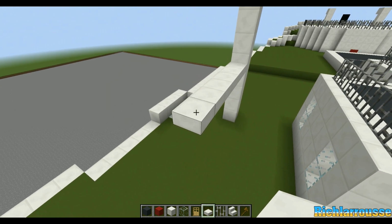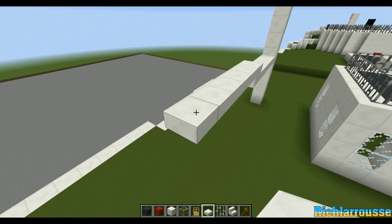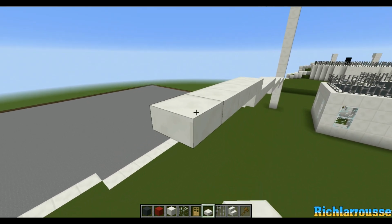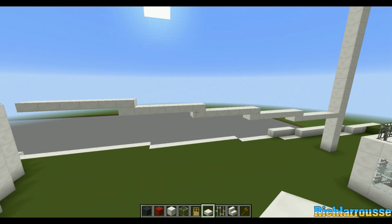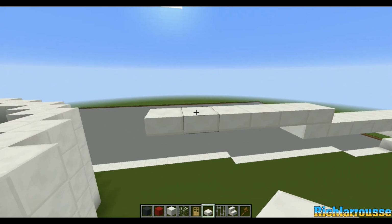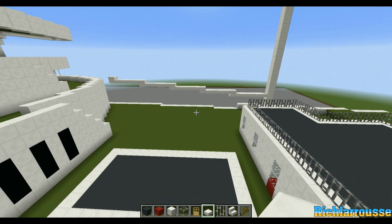And on top of that, on the end block, go 6 again. 1, 2, 3, 4, 5, 6. Same again, and again, and one more. So you've got 5 rows of 6, curving up slightly like so. So that's sort of the crane mast arm like so. And at the end, you can add half a slab like there as well. So it looks something like that.